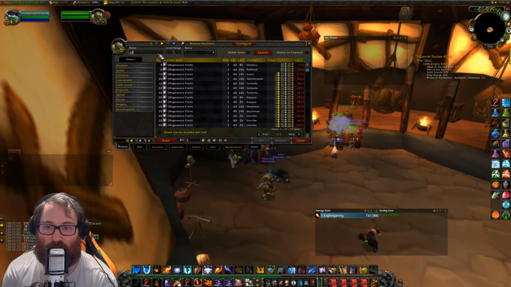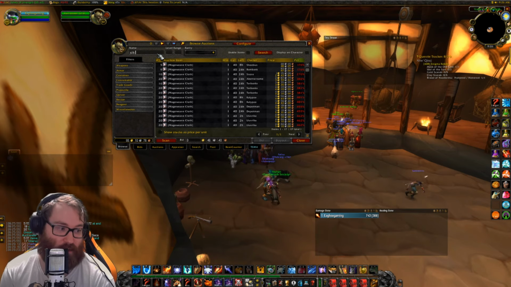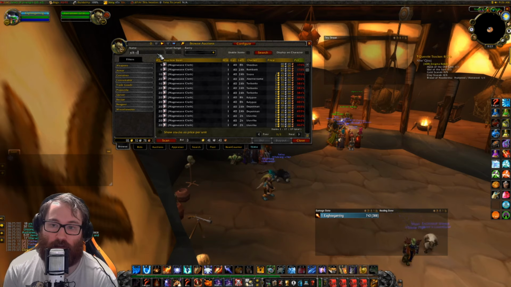But mage weave isn't hard to farm. You get a ton at ZF. You can go into the Hinterlands and kill all those blood elves. They drop a ton. There are a lot of places you can go in order to get the cloth to make these bandages.